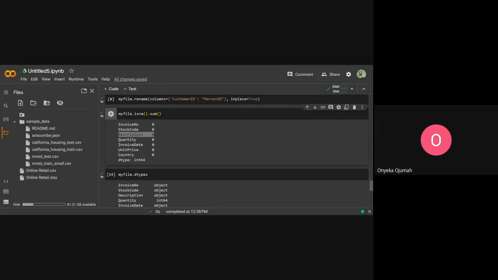So for my integer columns, there's a function called select_dtypes. If the data type is integer or float or whatever, I want you to put it in a separate group. That's what this is about.